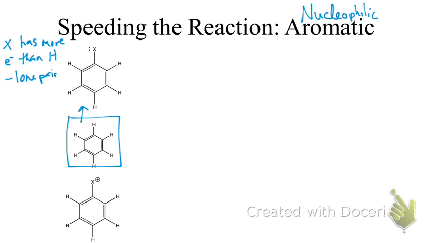Well, we're concerned about how atom X affects the electron density in the ring. So what I'm going to do is draw resonance. I'm going to take the electrons on atom X and move them towards the ring. When I do that, how many bonds does that carbon then have? Our blue dot carbon.